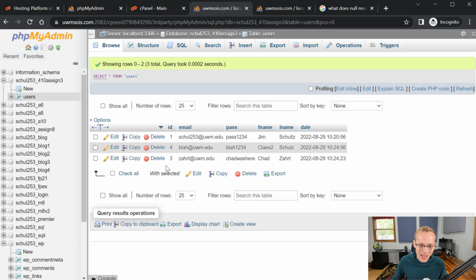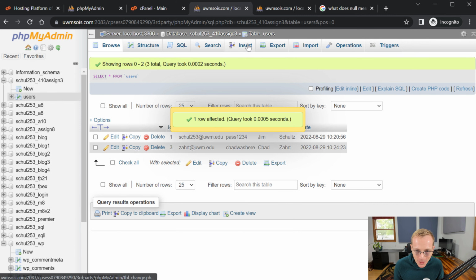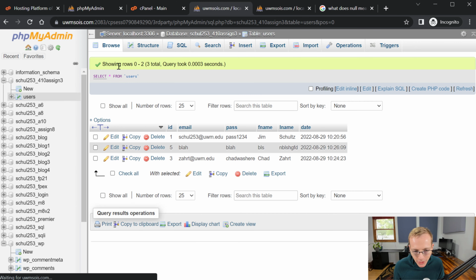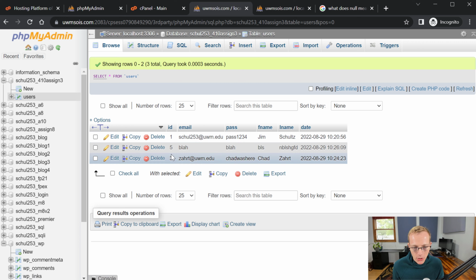And if you make a new record, it's not going to fill in the holes. It is going to start a new number. So number 4 is there. If I delete number 4 and I do another one, let's do blah, blah, blah. It doesn't really matter what we put in here. You're going to see 4 is now permanently gone and 5 shows up. So again, once ID numbers are deleted, they're not going to come back.